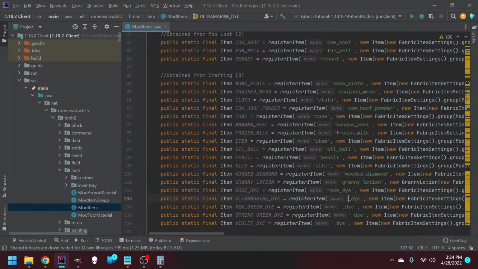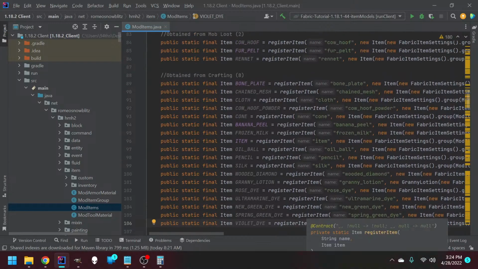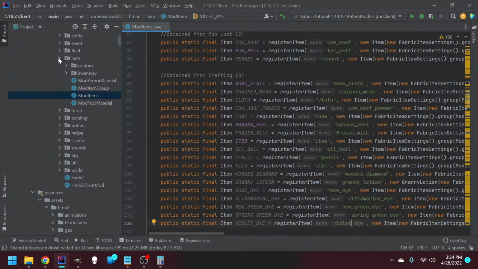Rose, ultramarine, new green dye, spring green dye, and then violet dye. I was about to say violet green dye. Alright, so the items are now registered, technically.